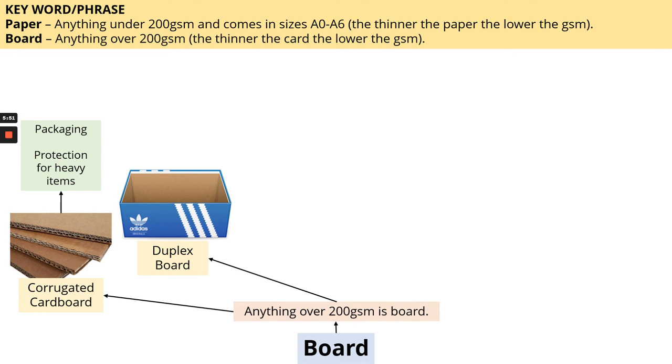This is a thicker board which does not have a fluted centre. It's solid all the way through. There's no hollow section, which makes it perfect for hardback book covers because it's more durable. It won't warp and flex as easily. It's used for photo album covers or book covers.